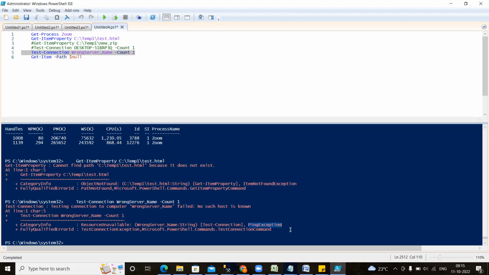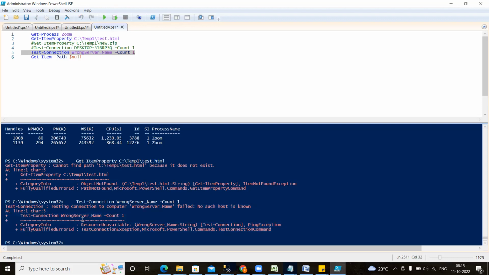Anyhow that server will not be able to ping. Either that server is down, or the server is not available, or you gave the wrong server name. So for all these cases your ping will fail, right? Once your ping fails, it will generate this kind of error only, Test-Connection exception.